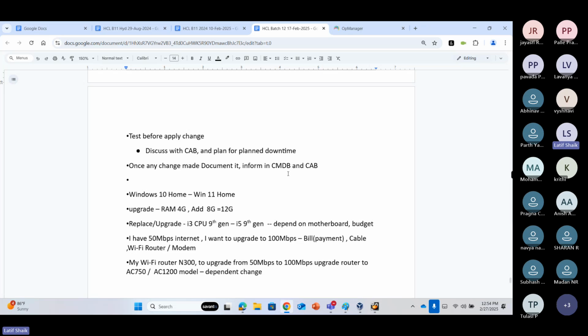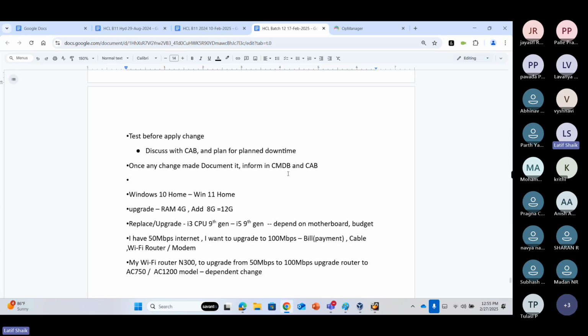I have 4 GB RAM and I want to add 8 GB RAM, so it becomes 12 GB. In my old laptop I can do that because my processor is supporting up to 16 GB. Then I want to replace my old i3 processor with an i9 processor. So i5 ninth generation, I can't replace with the 10th generation. i3 10th generation I can't replace because the pin numbers are different. Compatibility issues are there. From ninth generation to 10th generation, we can't do it because of compatibility.